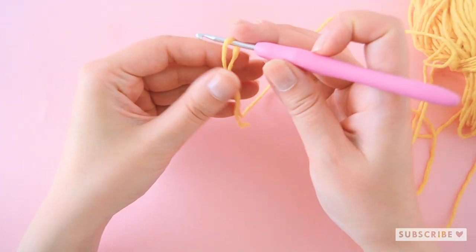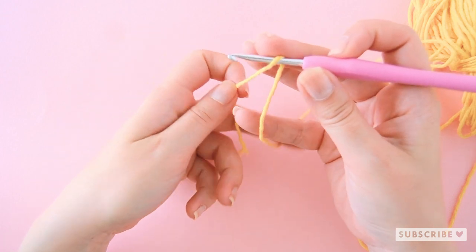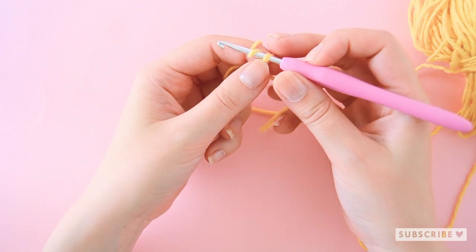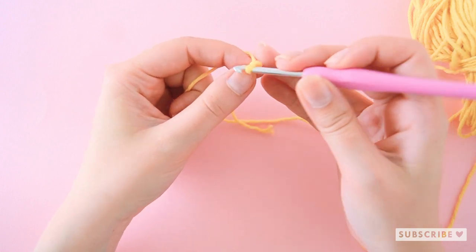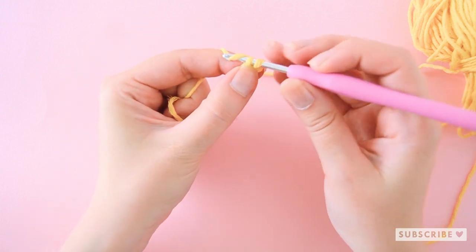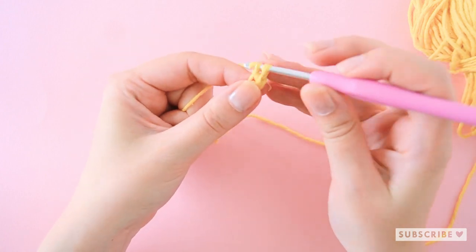So let's start off with making the head of our bee. So we'll start off with a magic ring. Sorry, a magic ring with 6 single crochets. So this is how I do it. I make 2 chain stitches and then I make 6 single crochets in the second chain from the hook. But you could do whatever preferred magic circle or magic ring that you like.